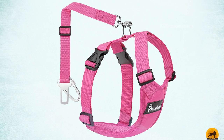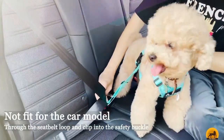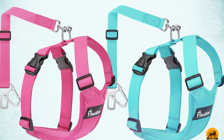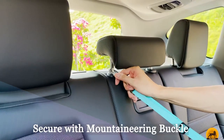Additional color options include rose red grid, blue grid, red with UK flag, blue with flags, pink with US flag, and gray with US flag. The harness is made of Oxford fabric and is 100% polyester, so it's durable, lightweight, and soft. A broad sponge padded chest plate adds extra protection and comfort for your dog.